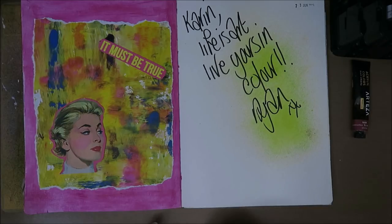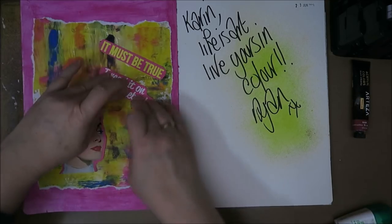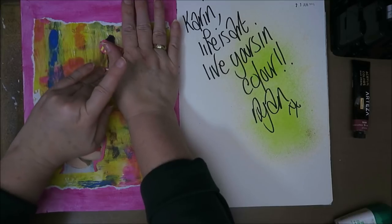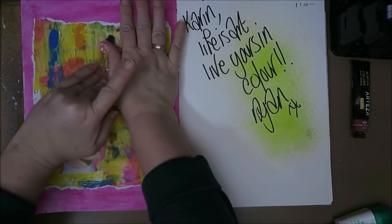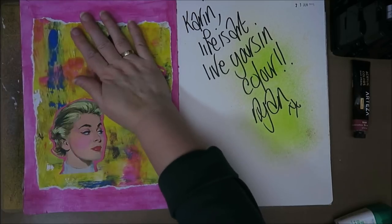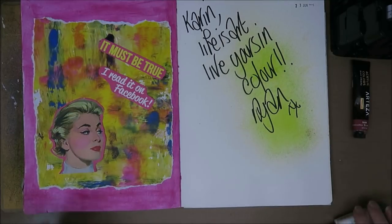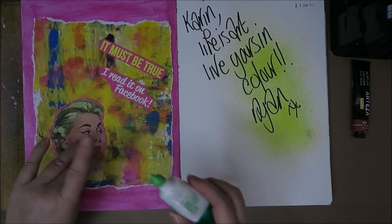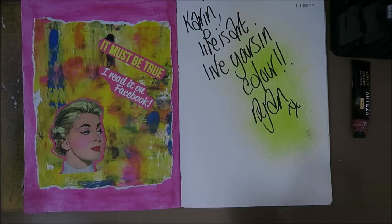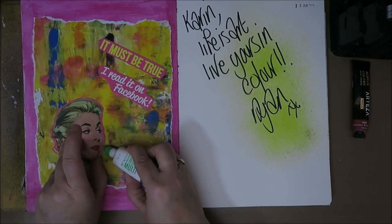Okay. And the last bit of text. And the question is, do I do more? Or am I just going to leave it like this? I love this quote. Let me think. What do you think? So start screaming at the screen. What do you think? Can I put a bit more glue in here? No. But I really want to.